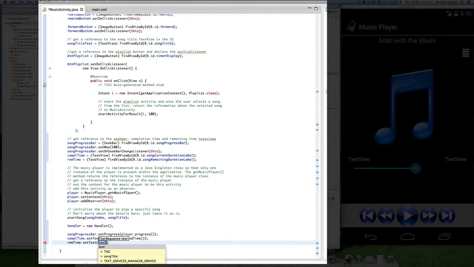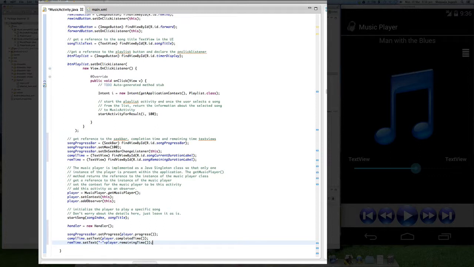I would set the text to a dash plus remaining time. So I will initialize the song progress bar at this point based on the information that I get from the screen.